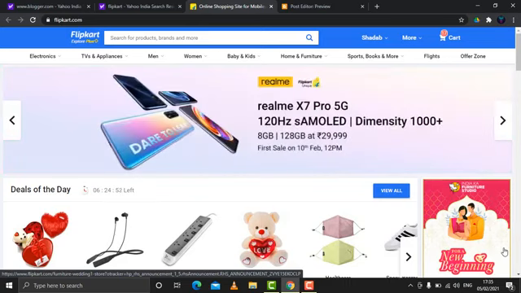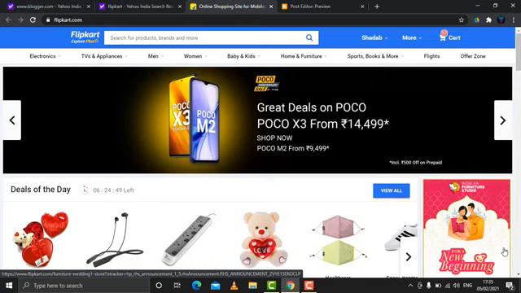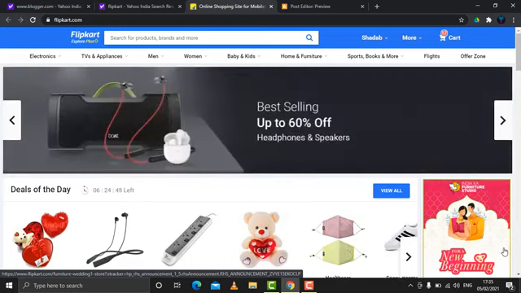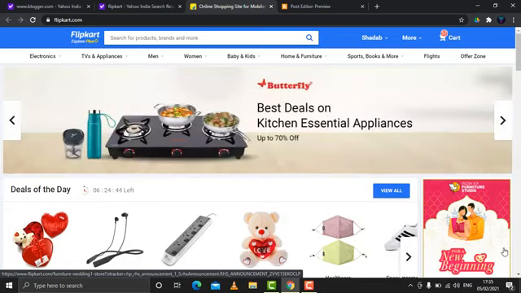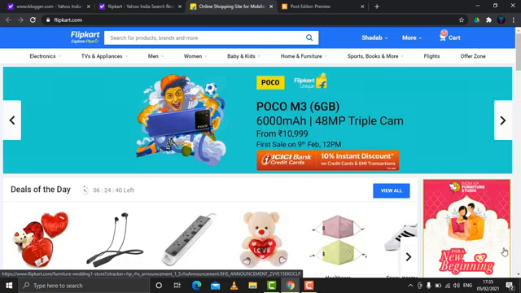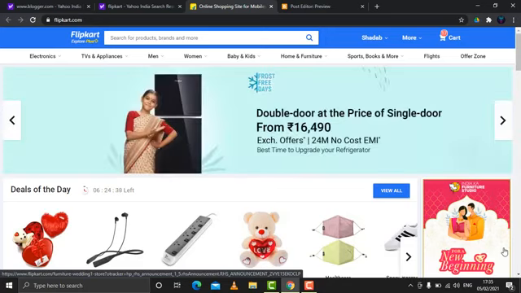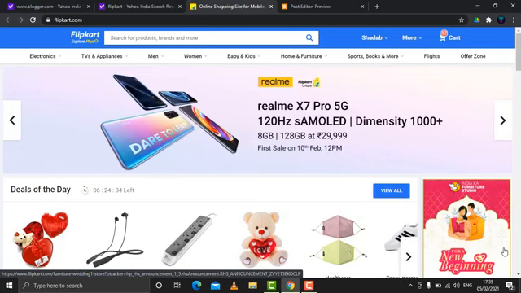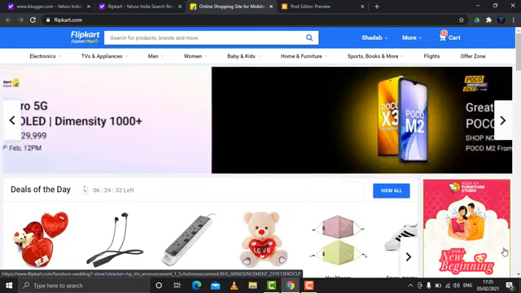So if we are doing e-shopping, a number of things are involved. The very first thing is the item which we need to select. A number of items are there, and from all those items the very first thing we need to do is select the item which we need to purchase.